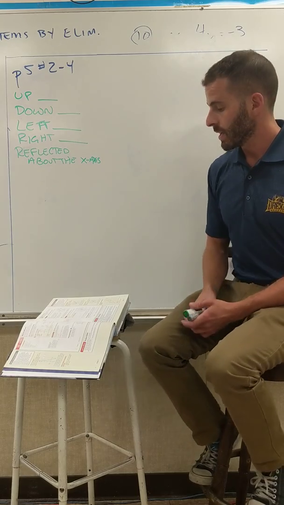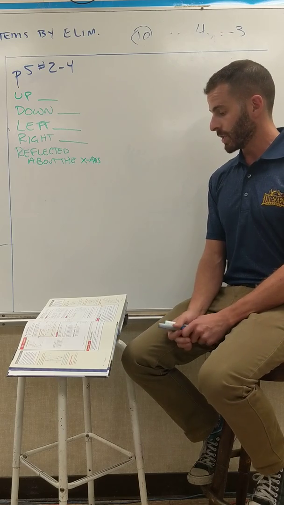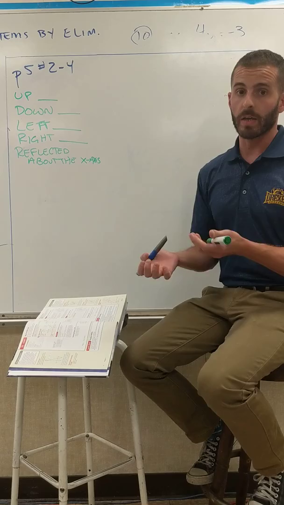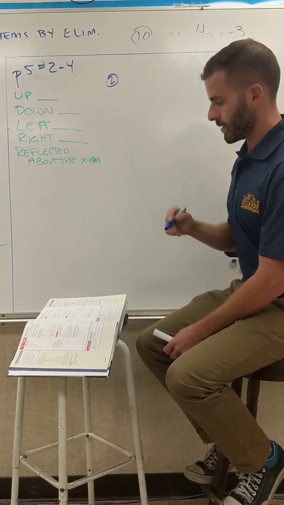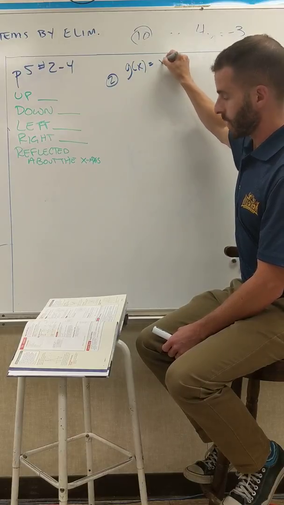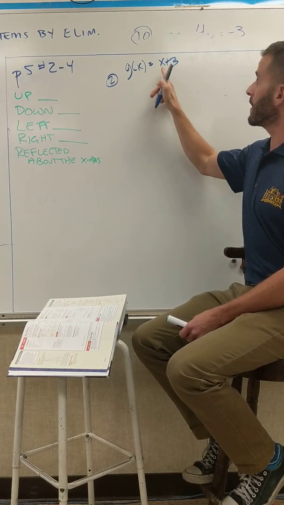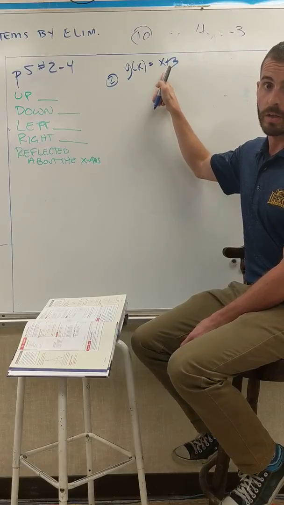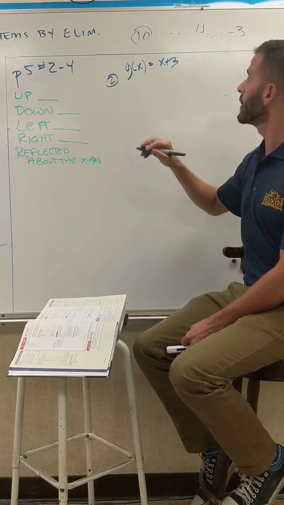So what we need to do is graph the function and its parent function, and then we're going to describe its transformation. To do that, we're going to stay organized and do a triple T chart. For number 2, we're asked to do g of x equals x plus 3. I see that it's a linear function because it's just an x, and you can look at page 4 if you need to be reminded what types of different functions there are.